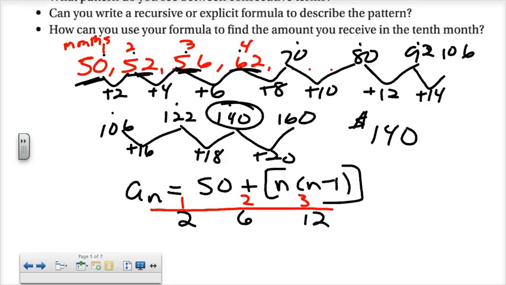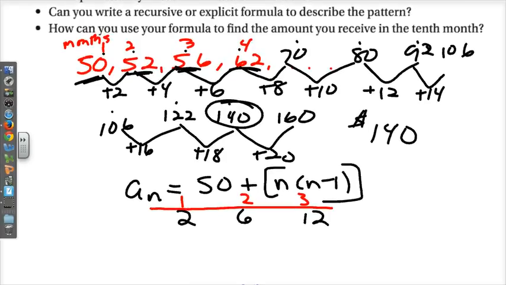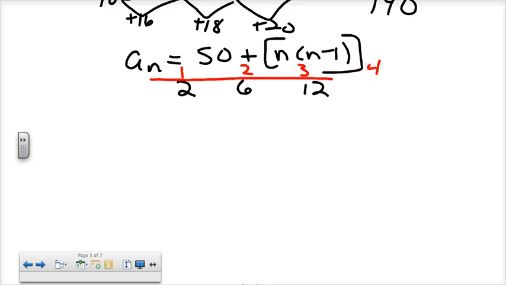And once you have that in a table, and actually I should at least put down the 4 so you can verify it with a couple of these. So you can see, you'd realize, hey, if I take 2 times 1, I get 2. If I take 3 times 2, I get 6. If I take 4 times 3, I get 12. 5 times 4, I get 20. So that's the reason that formula works the way that it does. You're taking the number of the term times the number of the term that was right before it. So 2 times 1. Like I said, easiest way with that one would just be recursive and go with it.